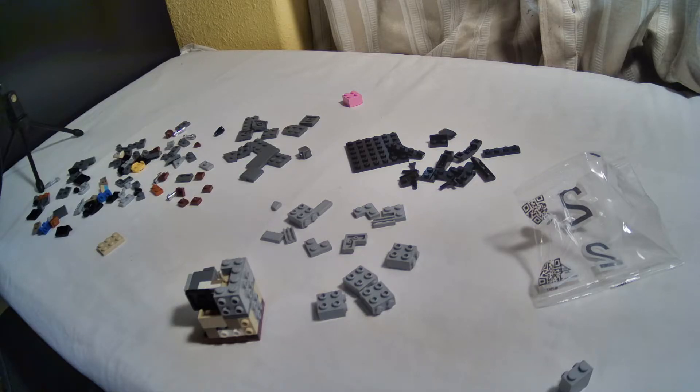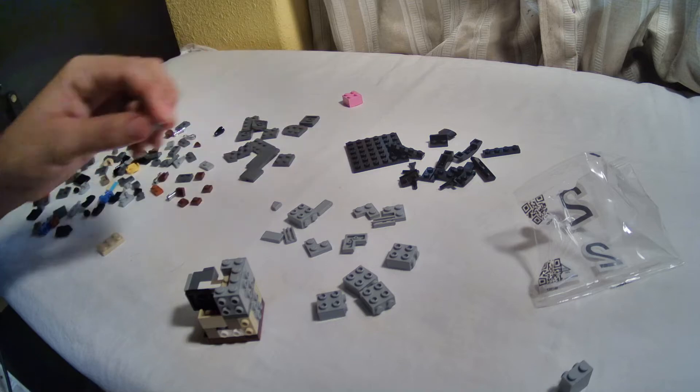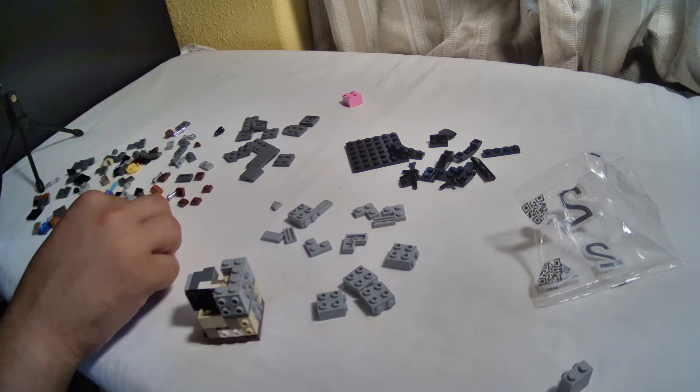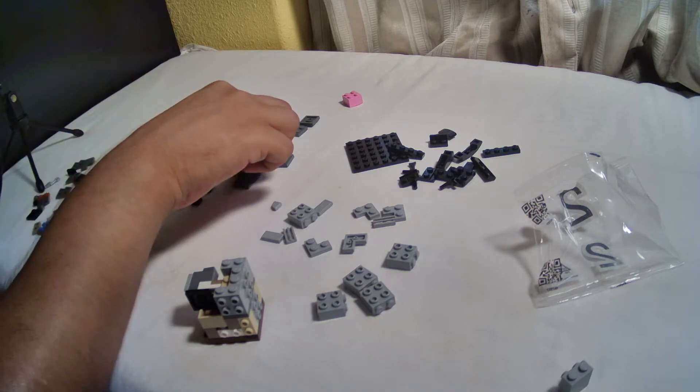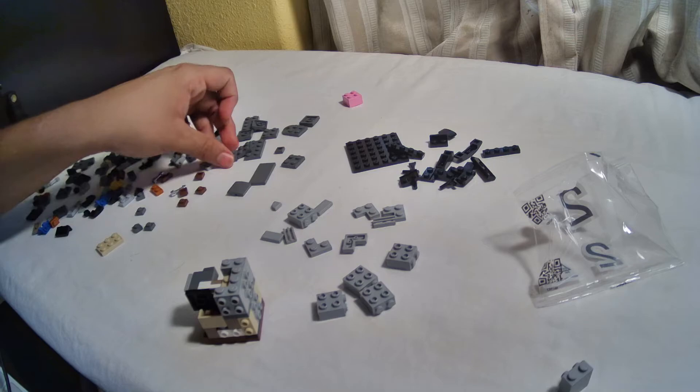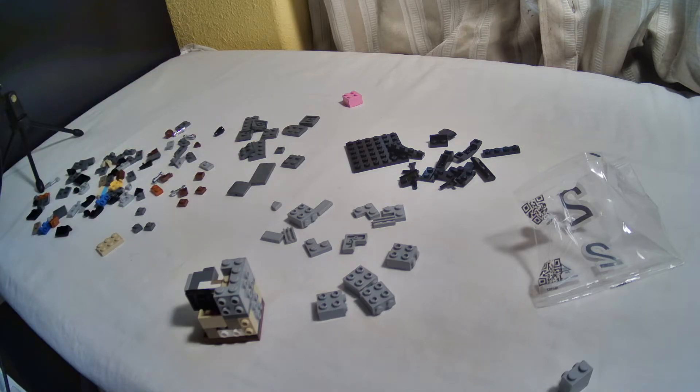If it doesn't connect to anything, I'm going to be pissed — mad. I apologize for that, it's not really a cuss word. But if it wasn't a cuss word, people would be more pissed off — mad. I don't know why I keep saying it. I'm apologizing for it and then saying it again. That is the mistake of a lifetime. If you're going to apologize for something, you've got to keep your word.